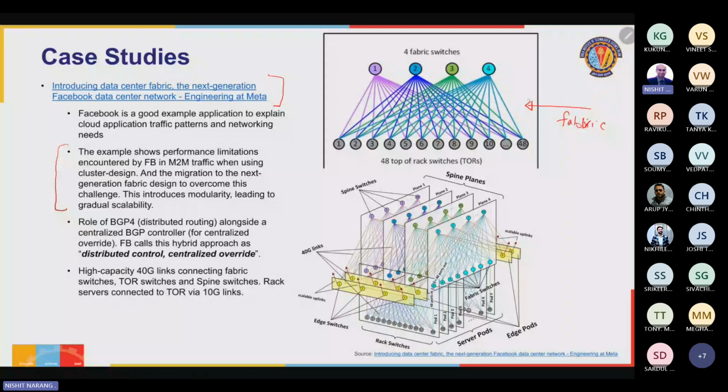So they have 48 ports. They've created a building block with 4 fabric switches. They call them fabric switches, the term that we actually called spine. Okay? And these are the leaf switches, which we also called the top of rack switches. Because every fabric switch has 48 ports, in the building block I can have 48 top of rack switches. The criteria is still the same. Every top of rack should connect to every spine. So all the 48 ports on the fabric switches get utilized by connecting to the 48 top of rack switches.